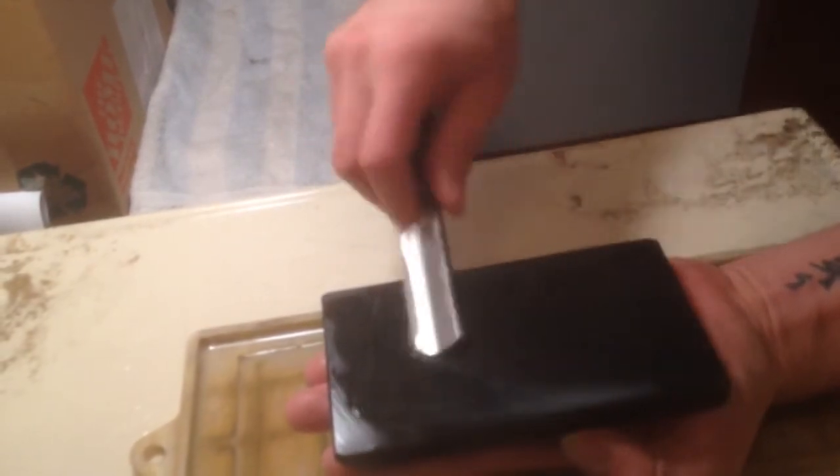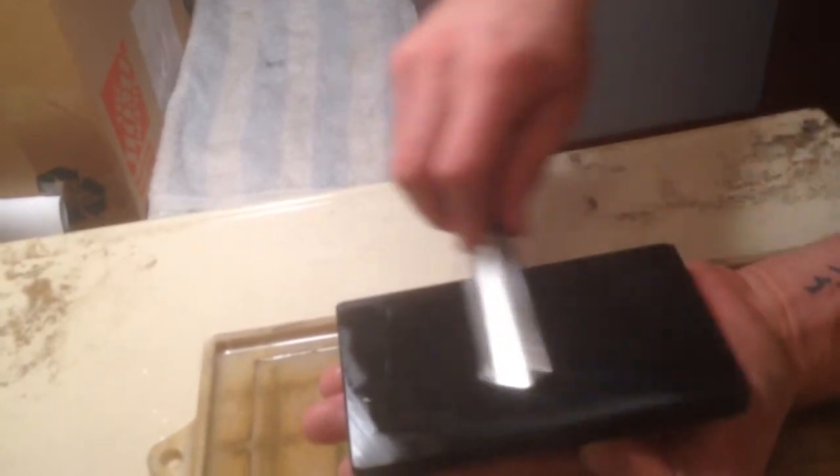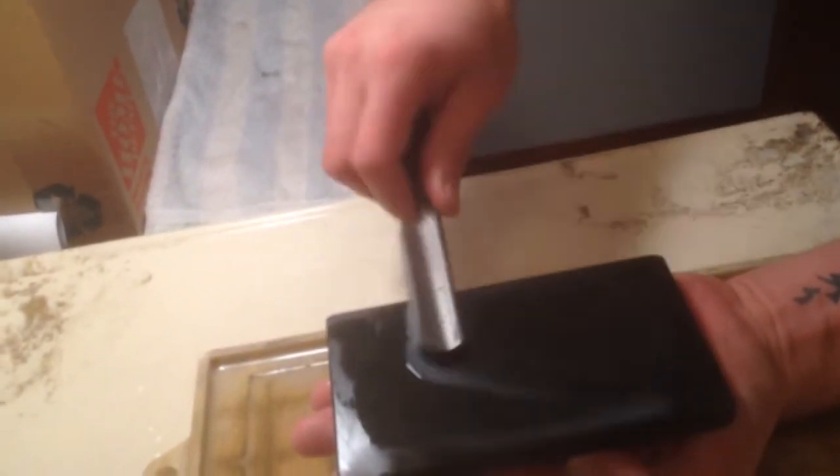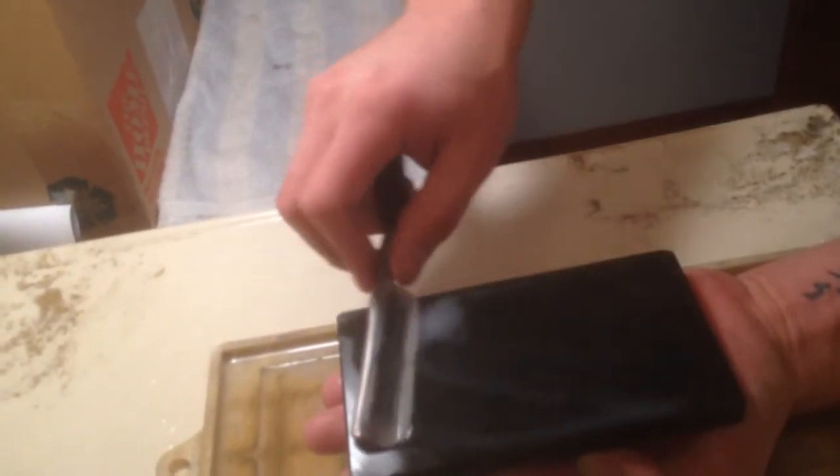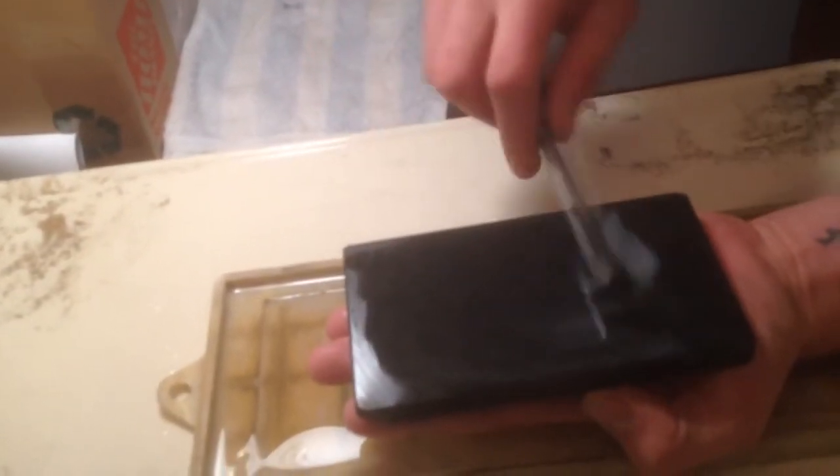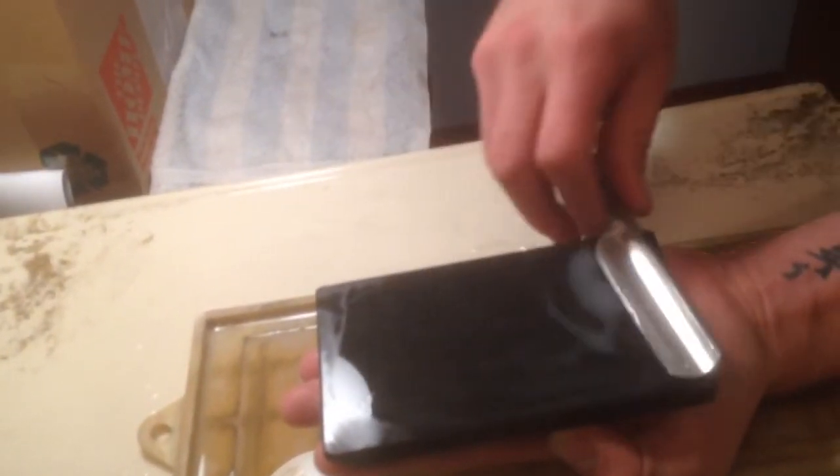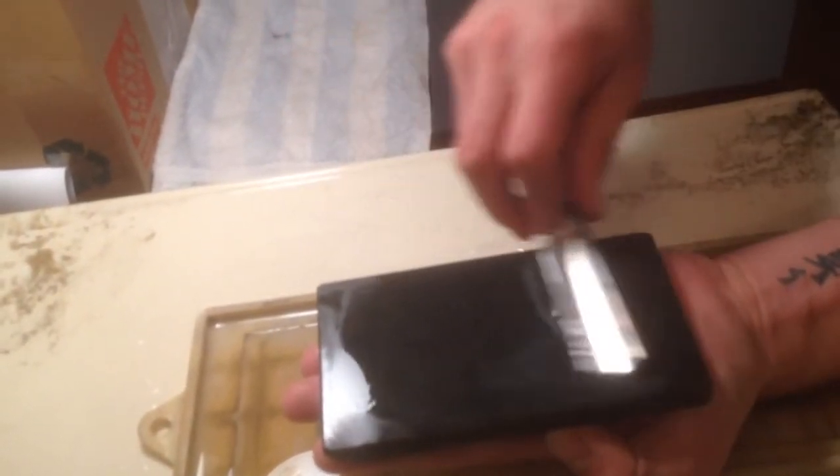Now if you only hone on this with water it's going to burnish a little more. You could also hone on it with just plain oil. And burnishing means that the metal of your blade has actually polished the stone. And so that's the trick to eking out the finest finish.